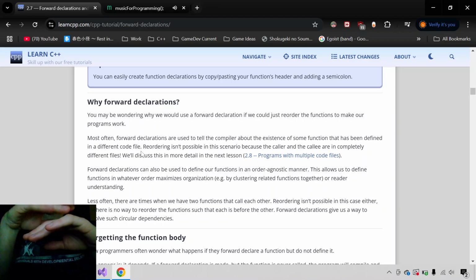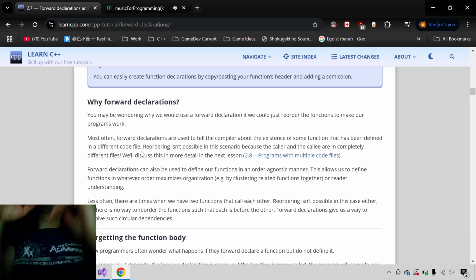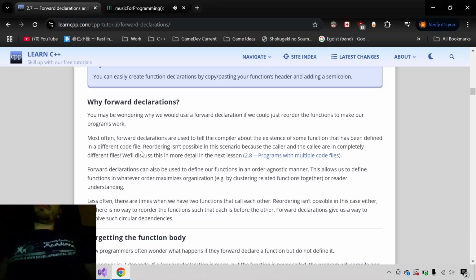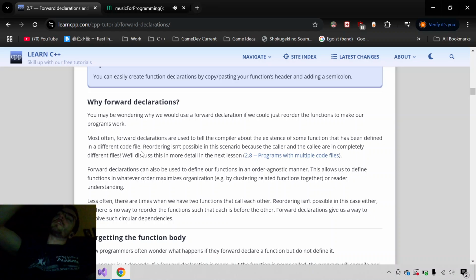But then I could also just put a declaration for all the functions up top, and then I could order them in a way that makes sense instead of having to actually structure them. Or just have them random and not care, and put all the declarations up top. That way all the declarations happen and they don't care about each other because they're just declared. They don't know that they're calling each other. They just all go into existence.